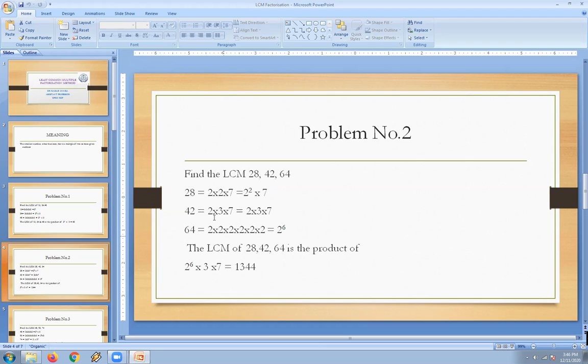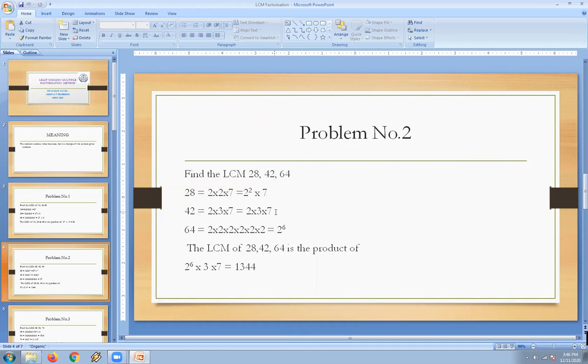Then 42 also: 2, 3, 2 into 3 into 7, or you can go for calculation. 2 ones are 2, 2 twos are 4, 2 tens are 20, 21 we will get. If you calculate with the help of factorization, considering the factors, then 21 has to be divided by 3. So 3 sevens are 21. So 2 into 3 into 7. Here only one time it is repeated, right, as it is.